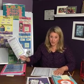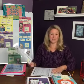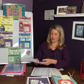The students highlight if they have difficulty staying focused when they're reading, if they have difficulty daydreaming when they're reading, if they have difficulty liking the books that they read. Again, I encourage the students to be honest. They are not going to upset me. They are not going to make me mad. I want to know what type of readers I'm working with this year.